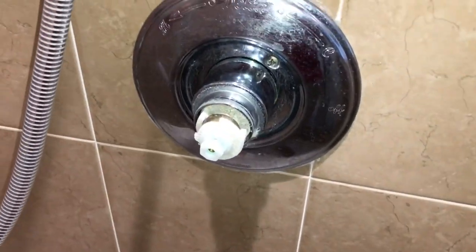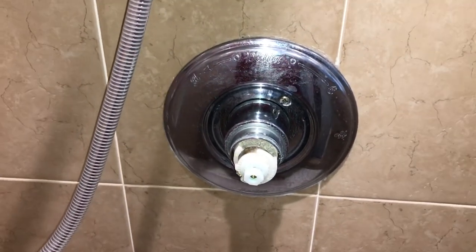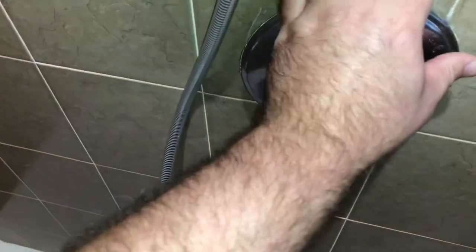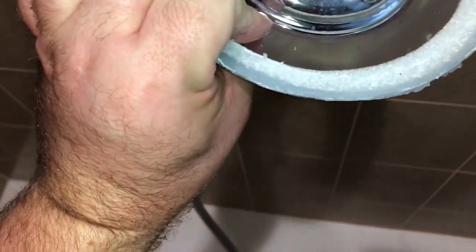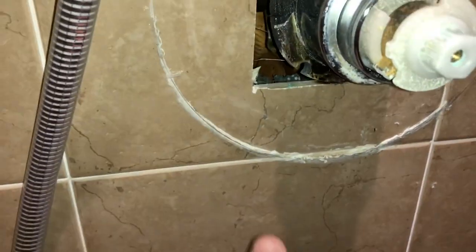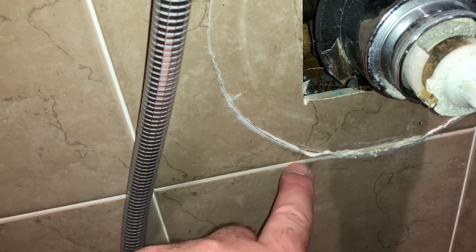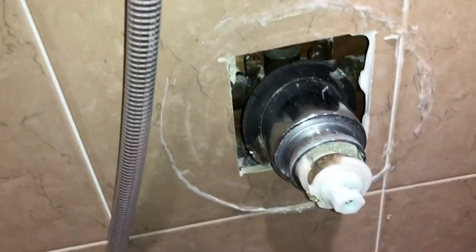We got the handle off and everything looks fine so far. Let's take off these two screws, then cut away the silicone and get that plate off. After several razor passes to get it loose, I think somebody has definitely been in here because it feels like there are two different kinds of sealers holding this on. There's a foam ring, and then they used clear silicone up at the top — a little overkill but not as bad as I thought, mostly just at the top. There's a second application of clear plumber's putty right here, which is what you're supposed to use — it stays malleable and just keeps it watertight. So somebody has definitely been in here.